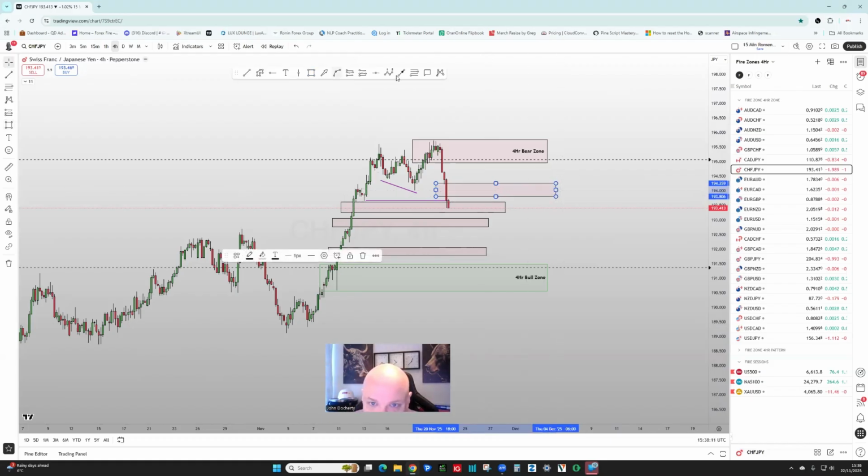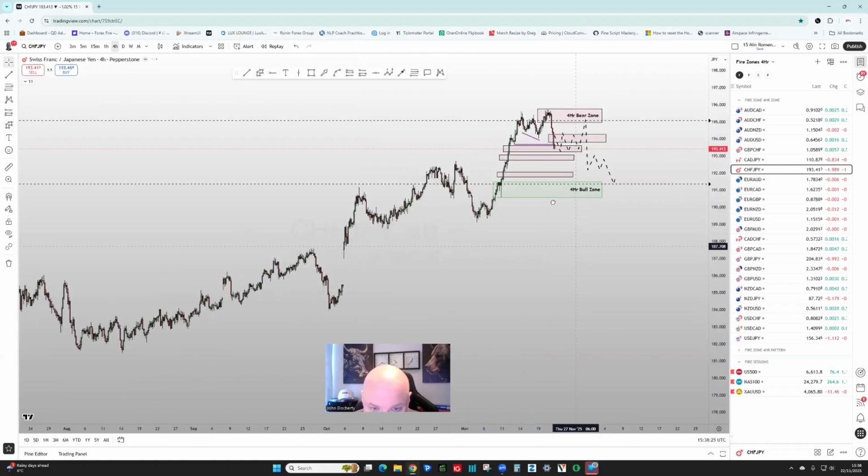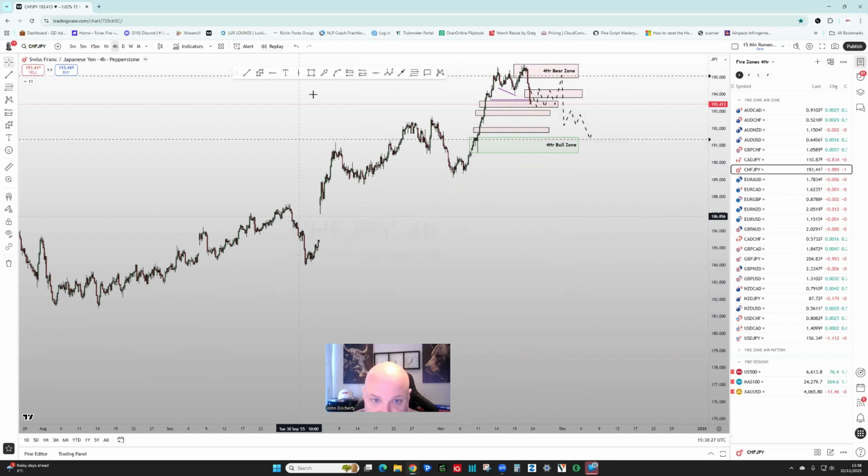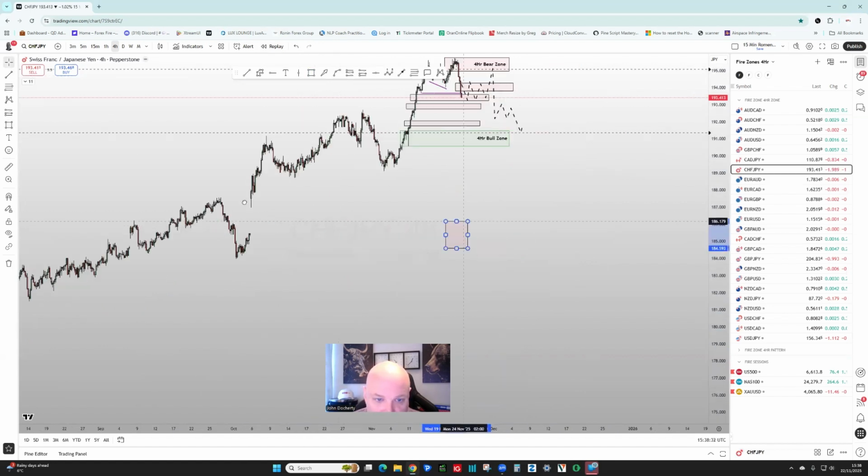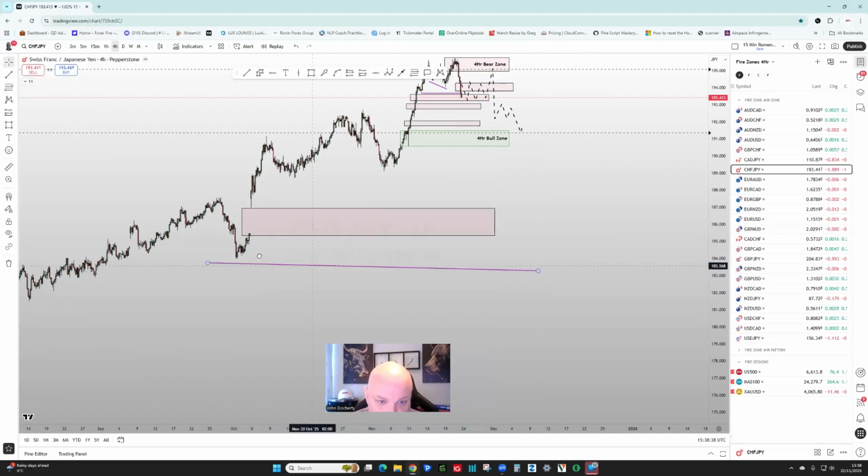So again, as much as it's leaving behind, it's going to mess around. I don't think we'll come up into here. We might mess around on this downside, and I think we'll come back down into these areas, to be fair. Overall, the bigger picture, we've got to remember we have a huge gap right here as well. So there's a huge draw on the liquidity to the sell side. Again, you've got the liquidity residing underneath this area here, and not only that, you've got fair value to the left-hand side.